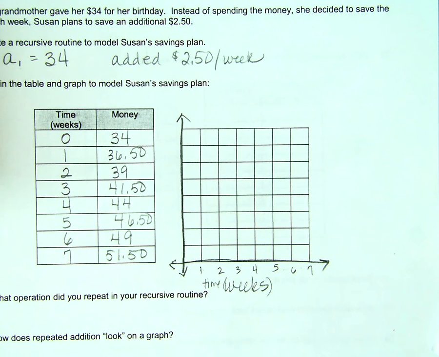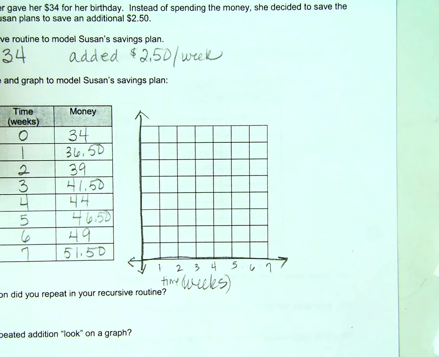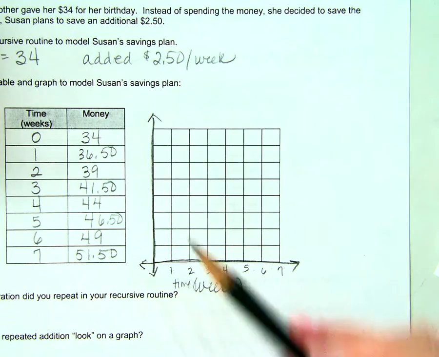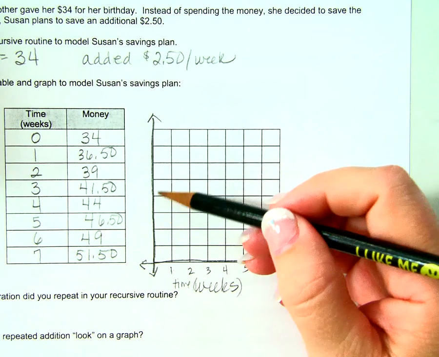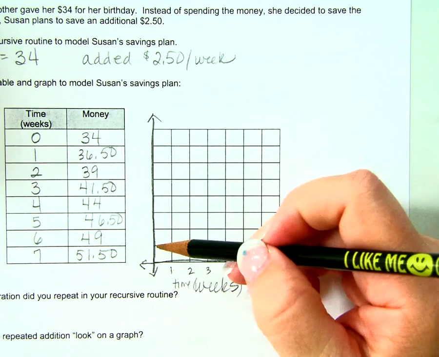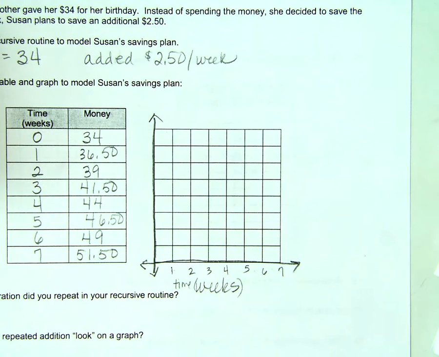So can we do 2 things at one time? Can we scale the y-axis and make sure it has a correct label? Okay, so how should we scale it? Where does it have to go to? At least 51.50, right? 5, 10, 15, 20, 25, 30, 35, 40. Is 5 going to work? 10, 20, 30, 40, 50, 60, 70, 80. Will 10s work? Okay. What about 7s?